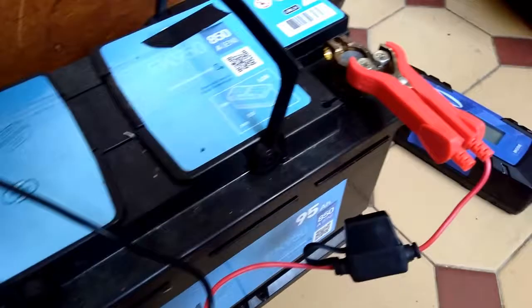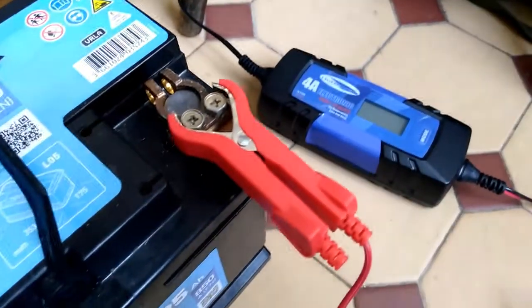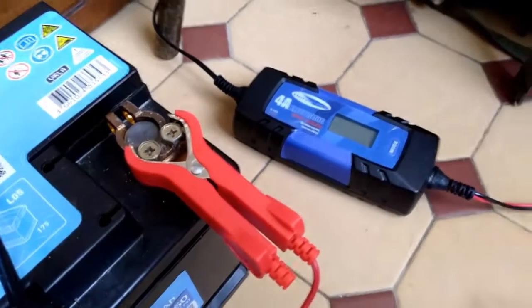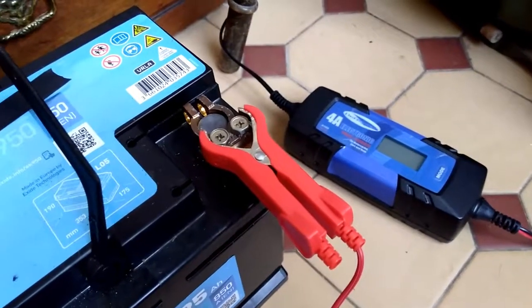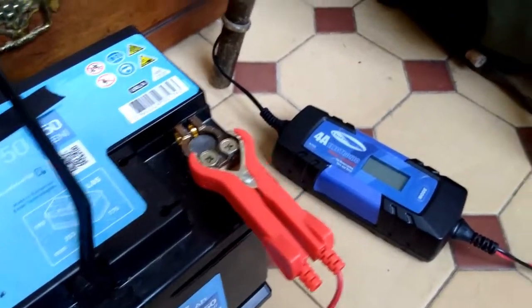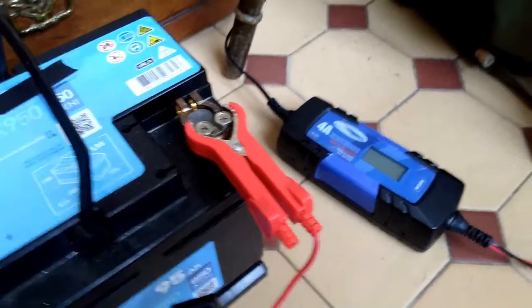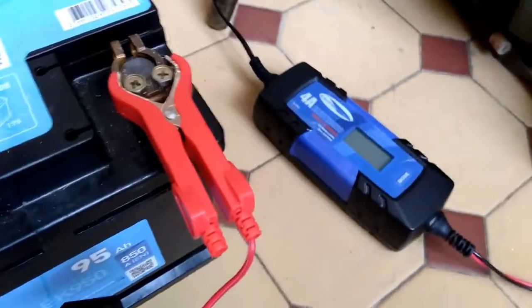I hope you found this useful. Great way to save a little bit of money if you can. Again, please make your own decisions on the safety of it. I've not had a problem, but that's not to say that you might have a battery in a different condition, and you need to be very wary of that. But if you can save money, you can spend that on something else that's also useful.